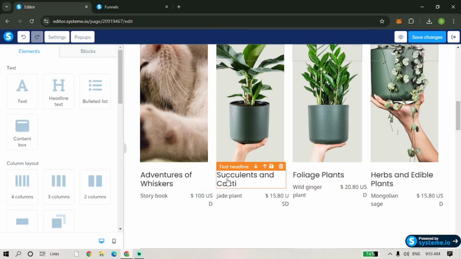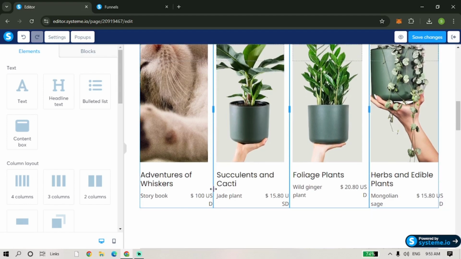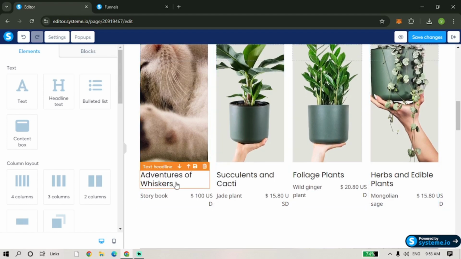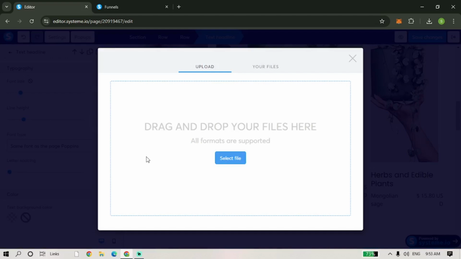Now, what if you're selling a digital product and you're gonna want your customers to purchase this through downloading a link? What you're gonna do is to simply highlight the name of your product or whatever prompt you prefer, like a download here button. Highlight it and then click on the link icon right here. You may type in the URL if you want them to be redirected to another website, or link the file by clicking on this icon. Upload your file and save it.